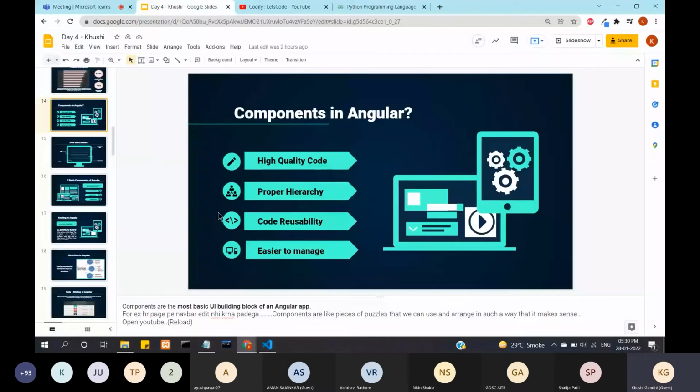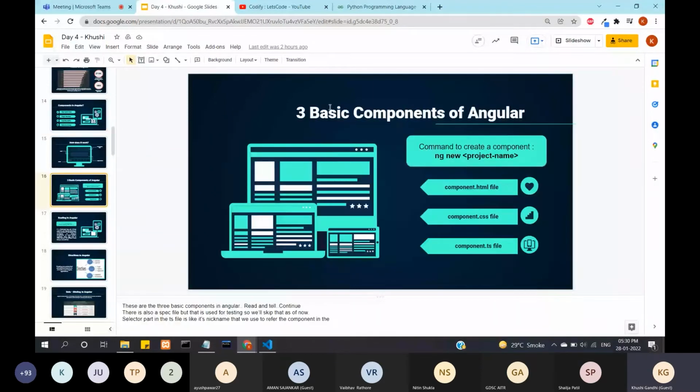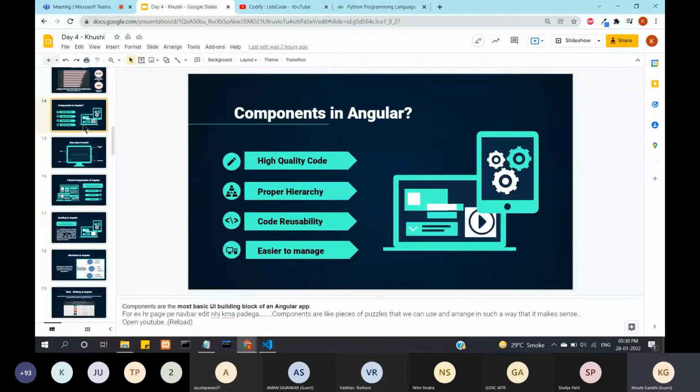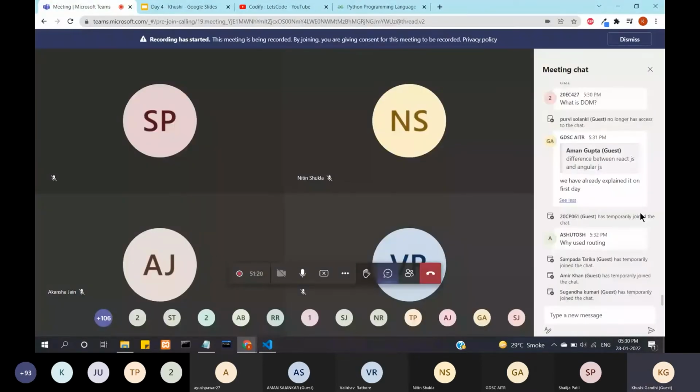You can see that when we create a component, this part is the component, and we can easily change this part by clicking on one link. What we are doing is replacing just this part. If you want me to define what a component is, it is one of the pieces of the whole website that we create. Now I will use routing. All right.